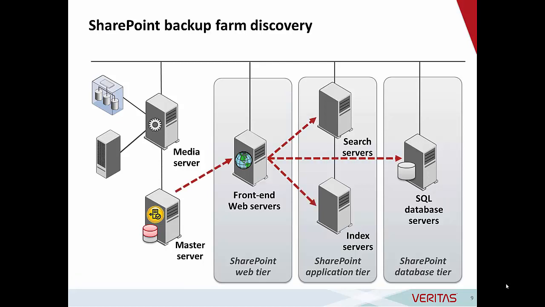NetBackup performs discovery functions through the front-end web servers. Just as the web servers are sort of the front door for users of these web applications, they're also the front door for NetBackup to access the SharePoint farm. The topology of the farm is read from these front-end web servers, and then from there, NetBackup automatically builds a backup selections list to protect data.